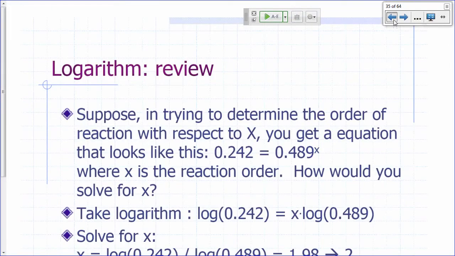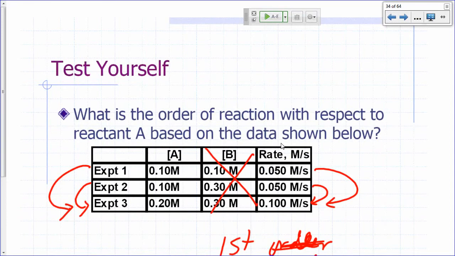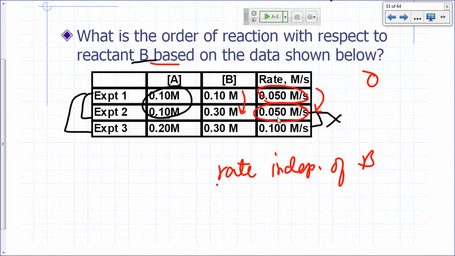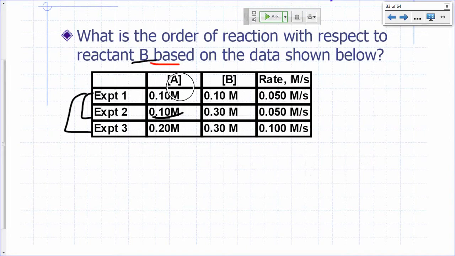Okay. Now, let's try to do this more systematically because a lot of times you cannot just eyeball these things and figure out what the rate law is, right? So let's do it systematically. Let's go back to this problem right here. Here's what I would do if I were to systematically solve for this problem. Okay, because you're not always going to get those really nice numbers that you can easily tell what the result is. So what if I did this?